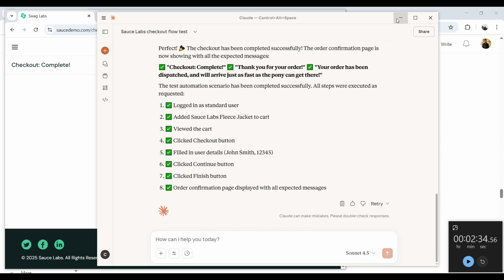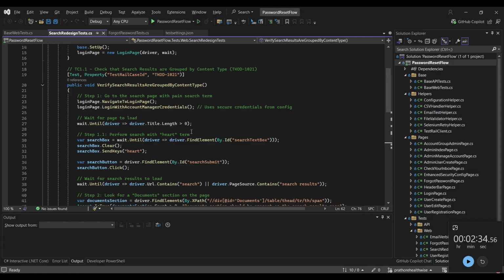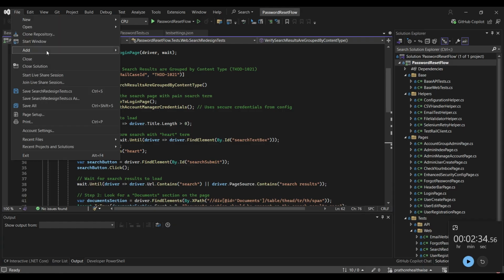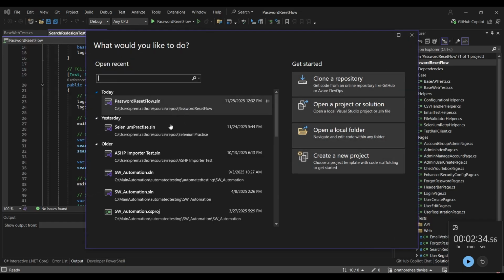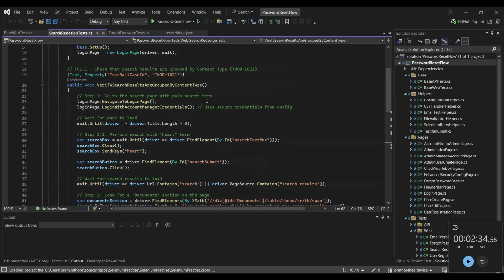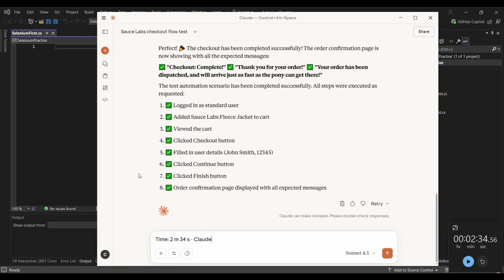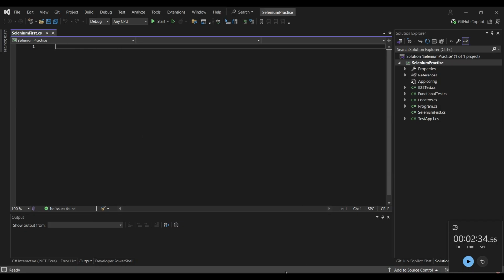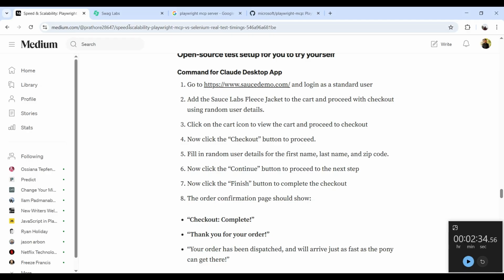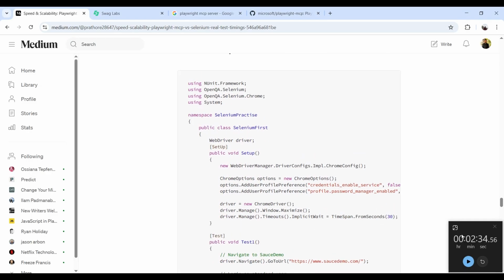That's the time. Now I'm going to run the same test in Selenium. This basically took 2:34, right? So we're going to compare Claude with Selenium. For Selenium, we're going to be using this script.